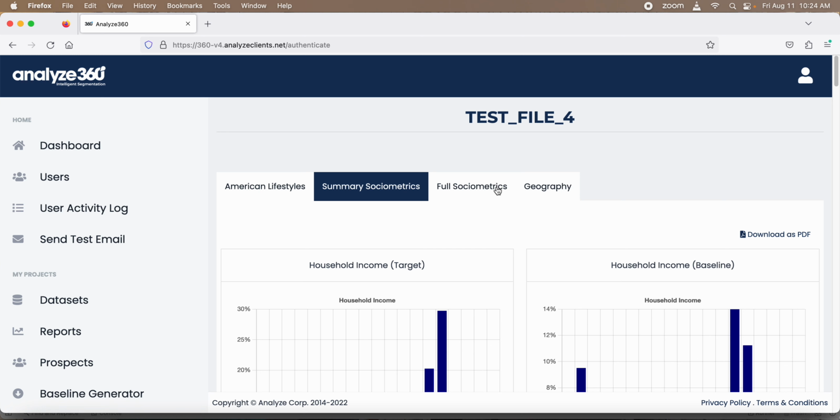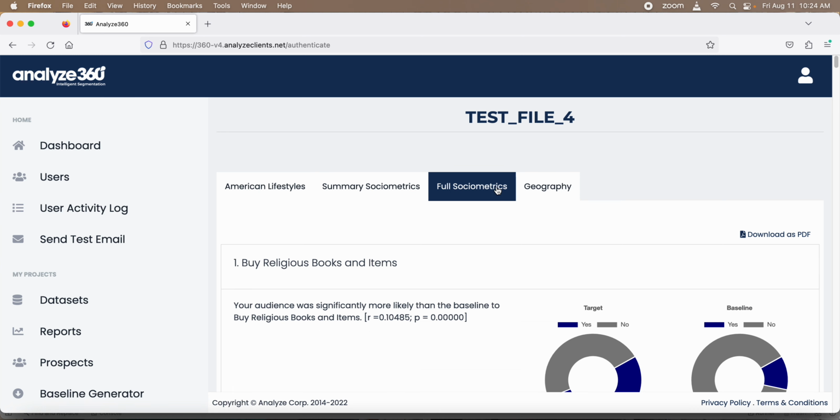When we look at full sociometrics, we're comparing a variety of consumer variables that we know from our data files in the target audience, the folks that were uploaded, with the baseline. The ones that are most distinctive for the target audience are filtered to the top.